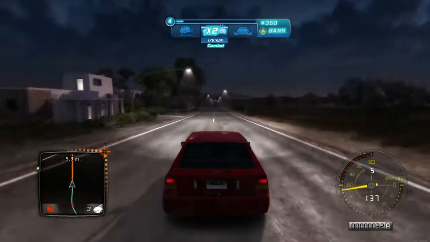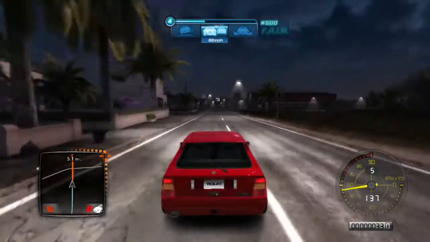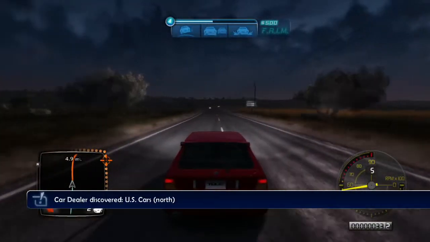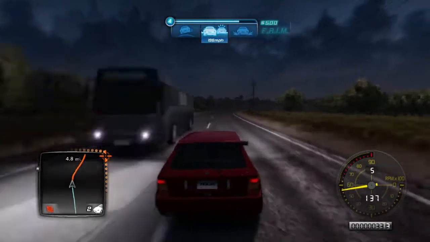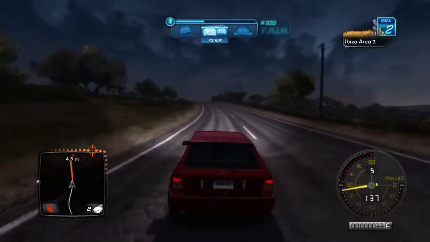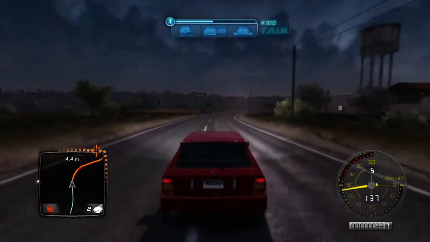We go 200. Can we get 350? There's 350. Can we try 600? Oh no, it's 500. Never mind. That is the American dealership. Yes, bank it. We'll bank it there. $500 there. Easy money.